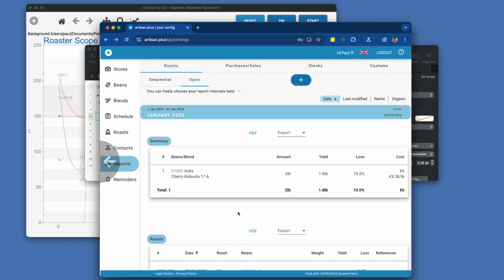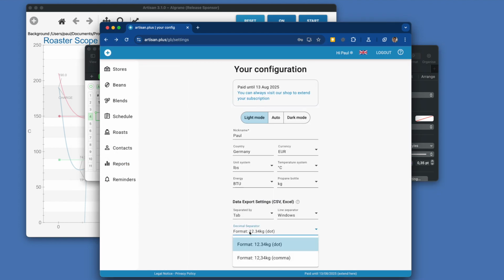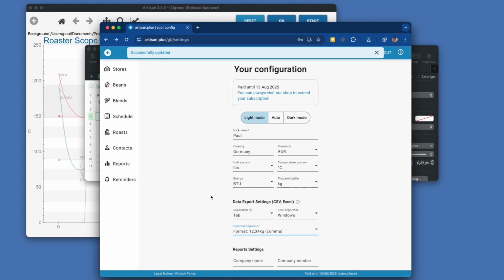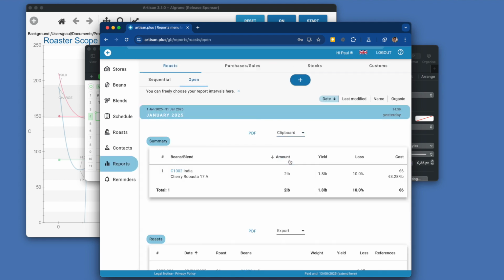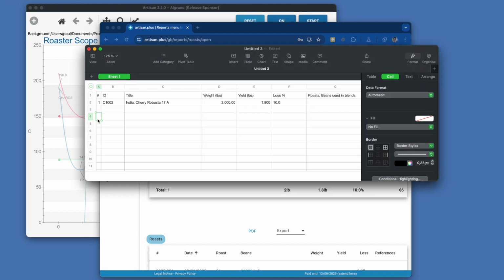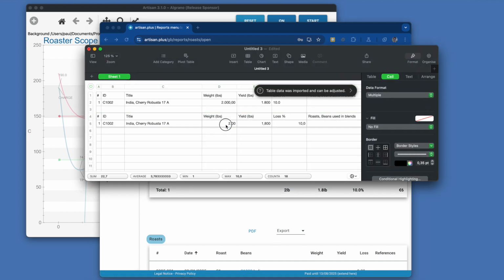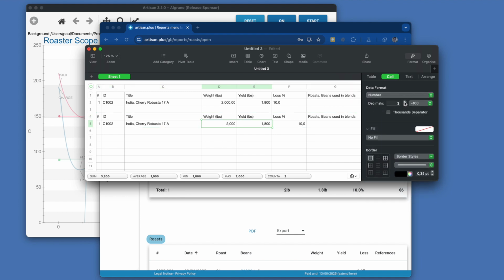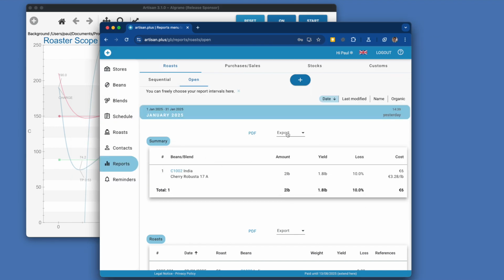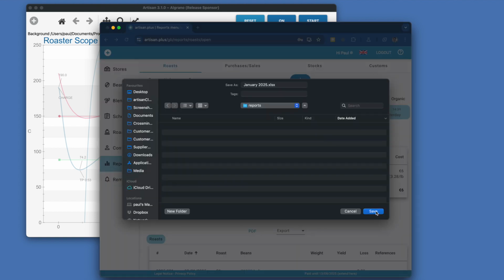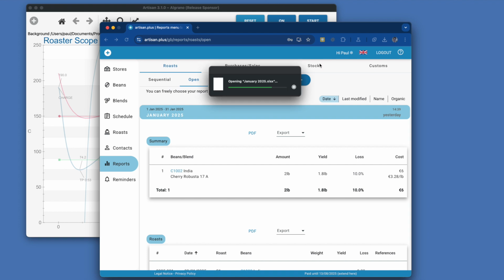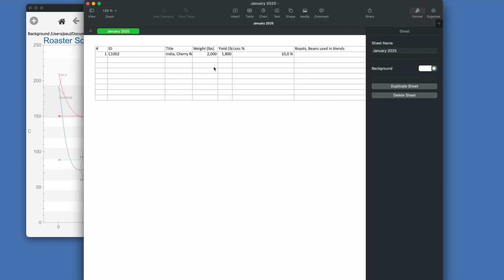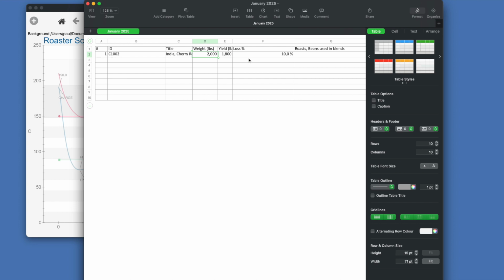So let's go back and change the setting to comma as decimal separator. Copy the same data again and paste it into the same application. Now it correctly interpreted these numbers as 2 and 1.8, the sum being 3.8. We can also verify this by changing the number of decimals to show. Note that when you export data directly in Excel format, it will load correctly independent of your system settings. Here it shows the correct numbers and also the loss is formatted as percent values.